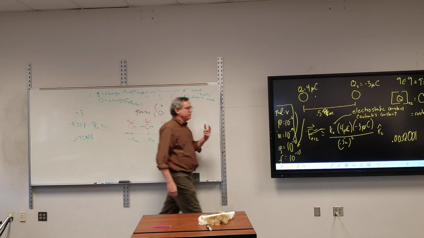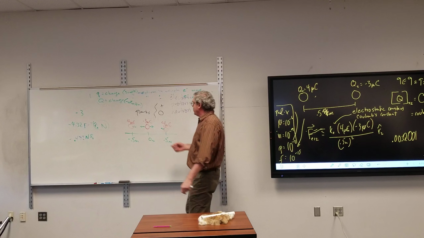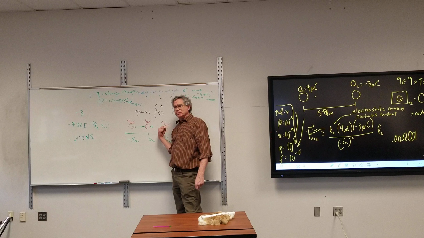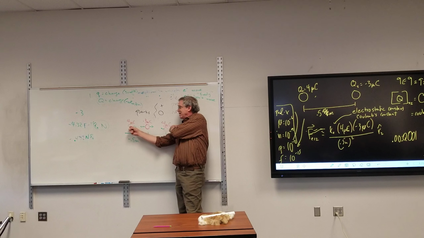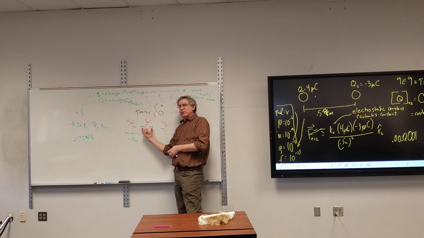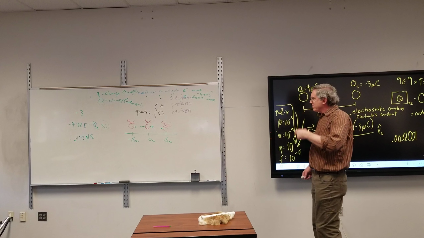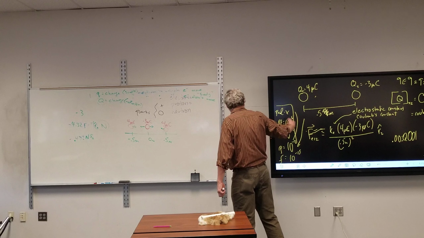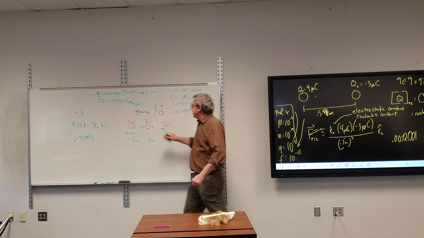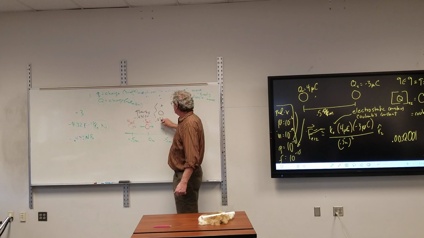Now, let's take a look at solving this 2 different ways. One, the thinking through it, I know that it is going to be pulled this way and pulled that way. Because these are the same distance from it and the same charge, it will be equally pulled in both directions, so the net force on this will be 0. But if I went through the math, if I plugged into the force equation, I'd end up with here, negative 0.432 newtons, and here, negative 0.432 newtons.